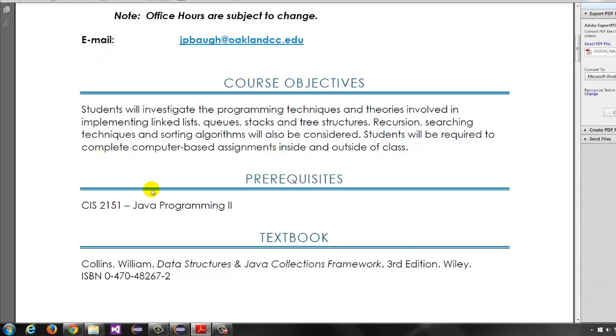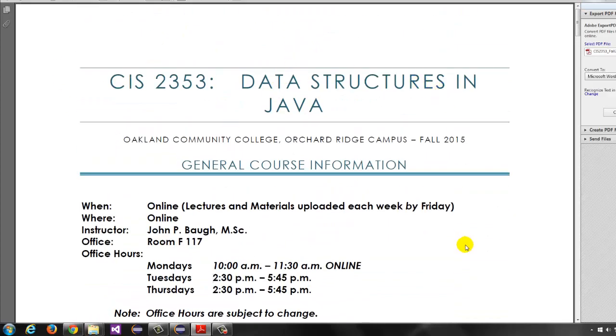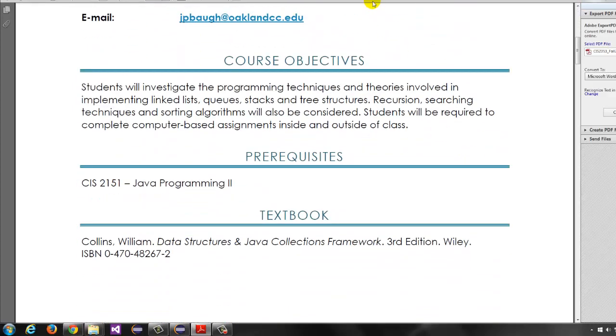So the course is primarily focused on data structures in Java, but also there's an algorithm component with recursion, searching techniques, and sorting algorithms, because we know that the two primary things that make up any program are a set of instructions and then the data that the instructions work with. The data that the instructions work with often take the form of these data structures, which can be fairly complex. And the instructions themselves are organized into algorithms. So when you see data structures and algorithms, that's what we're talking about. We're talking about the actual data and the instructions.